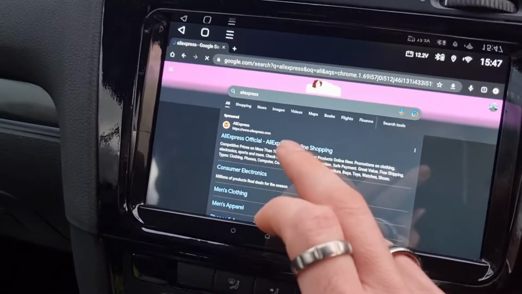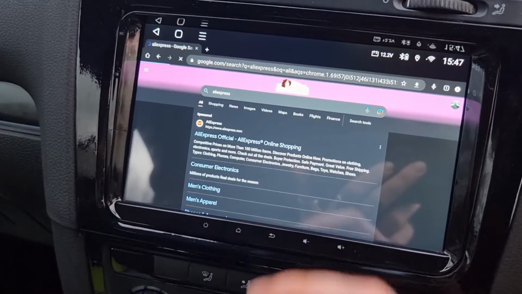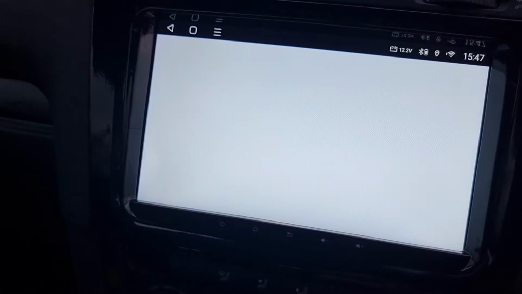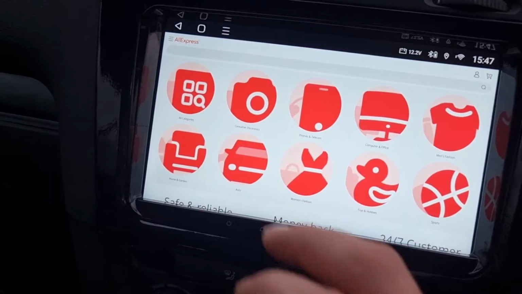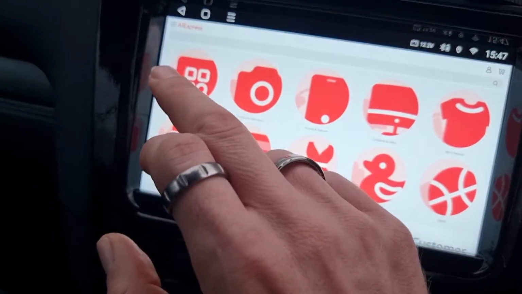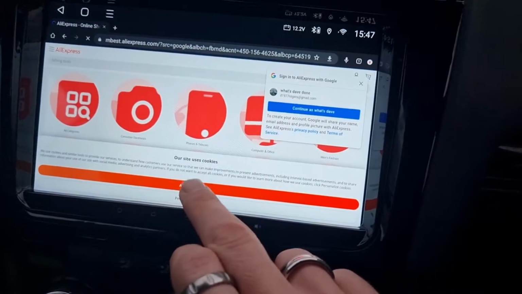So obviously I'm using AliExpress as an example because you've got so much choice on there as to different head units. Let's just let this load up. So let's search at the top. Why is it not letting me search? Accept cookies.